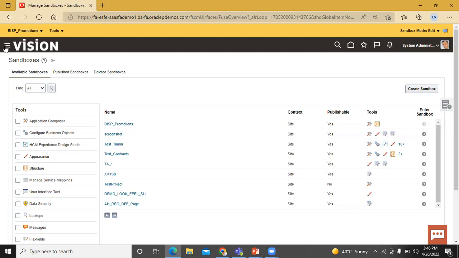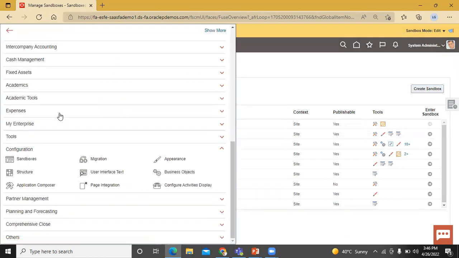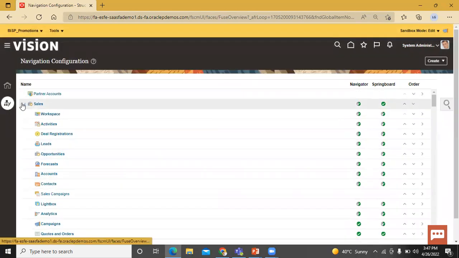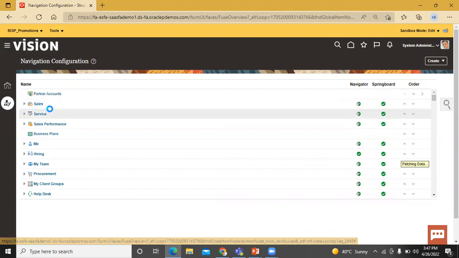Now click on the navigator and scroll down. In the configuration part, click on structure. This is the navigator configuration part. Click on the expand button for sales.